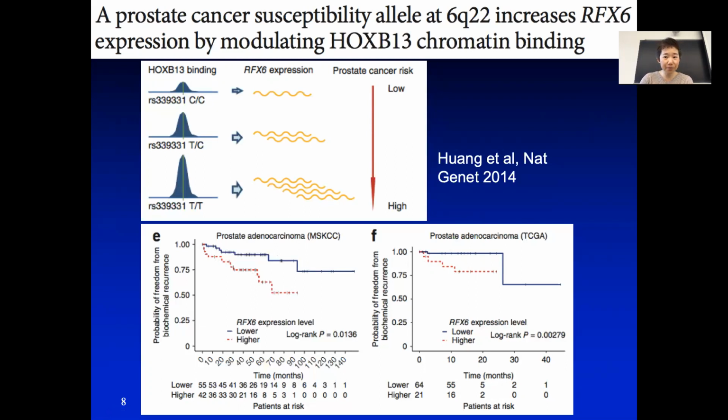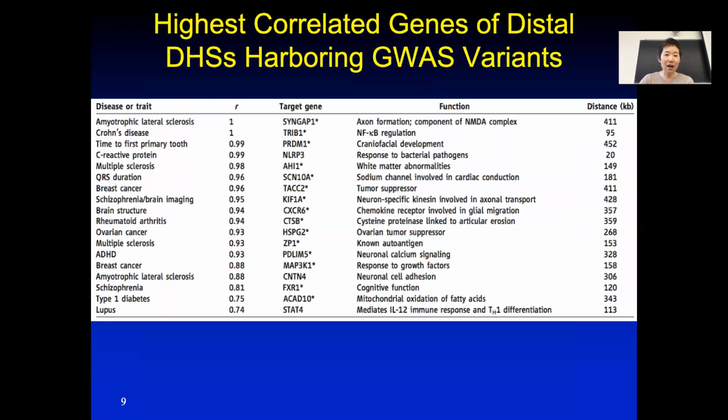Okay, so that explains this particular SNP. Not only does it explain the binding of some transcription factors, it explains that it influenced the expression of a gene, and that gene is very important for probably prostate cancer development and also progression, and eventually might lead to the patient outcome. Okay.